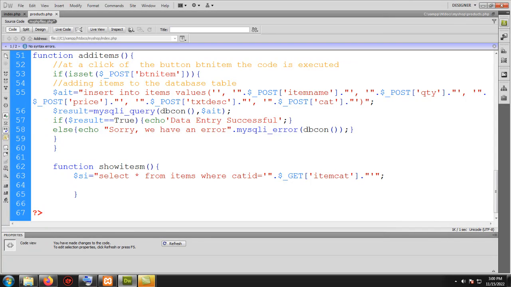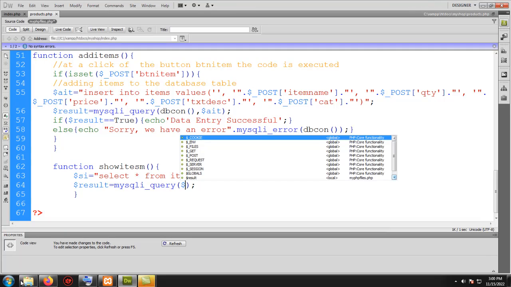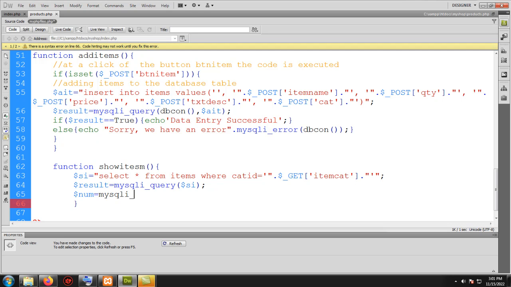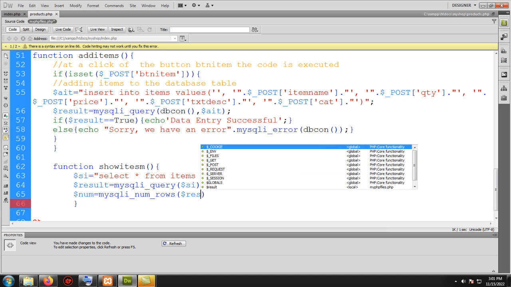Then I need to tell the system of my result. It's my SQLi query. Then I need to loop through. Okay, I need some number equal to my SQLi num rows of result.